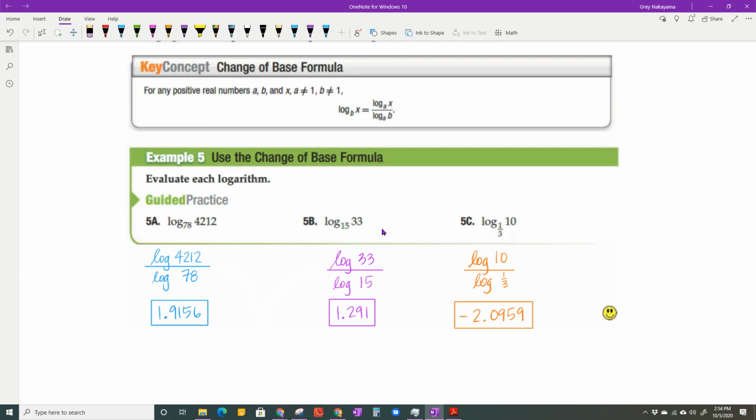But what you need to know to do your homework in Delta Math is really how to use the change of base formula. So I'm only asking you for this step in your homework problems. Make sure you write that down if you didn't print off the notes: that is the quotient of common logs. So I give you a problem and ask you to express this log as the quotient of common logs, and this is the way you'll put your answer in. I already know you can do this on your calculator. So this is the important thing that you need to know how to do. And that's all she wrote.